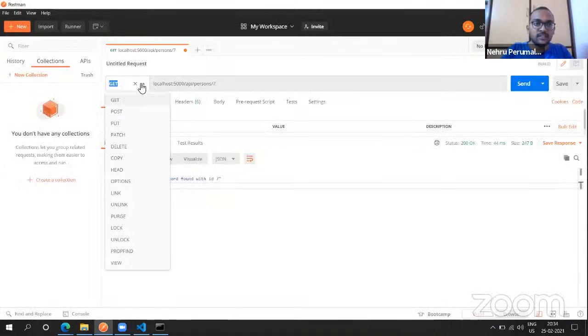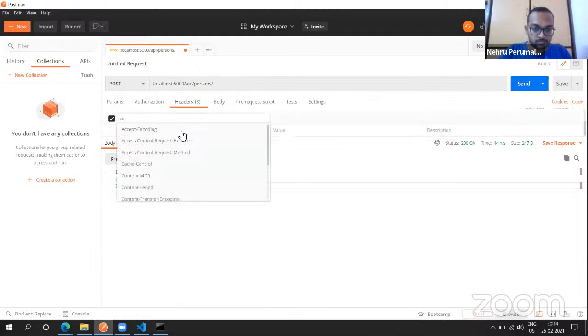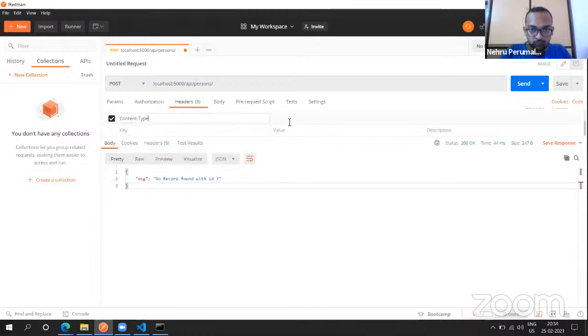Here we'll change this method type to post. We'll remove this thing also, and we'll set the header. The content type is application slash JSON.